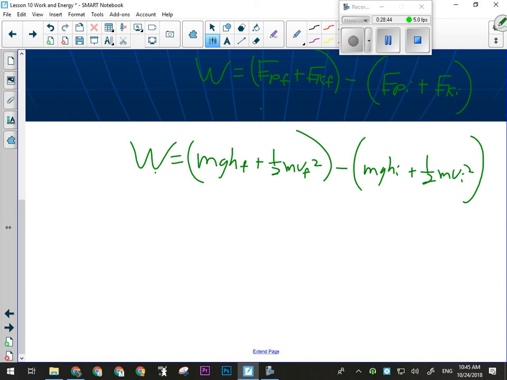Now we're looking at situations where energy is not conserved. Work is being done. There's going to be a difference between the top and the bottom, or something like that. The final and the initial will not be the same. This would be more like a real world situation. On a roller coaster, is energy truly conserved? No. If it was, the second hill could be just as high as the first hill because no energy would be lost. But roller coasters are not 100% efficient. That's why they're so noisy.